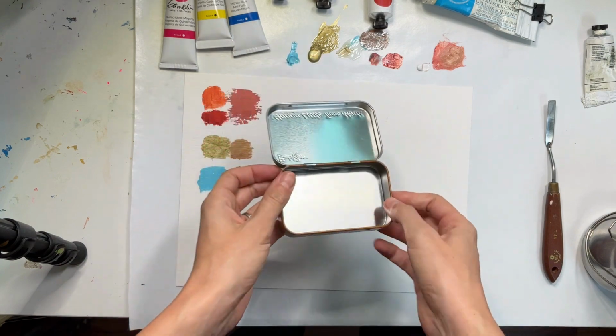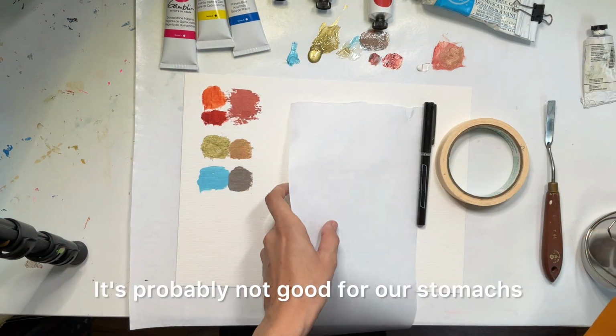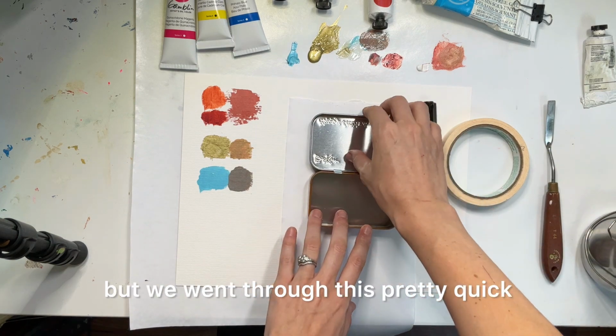Here is my little tin. Step 1, eat your mints. Not a problem for me and my family. We eat them like candy. It's probably not good for our stomachs, but we went through this pretty quick.